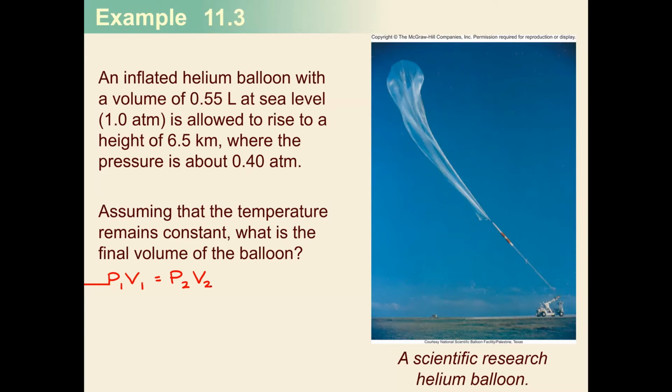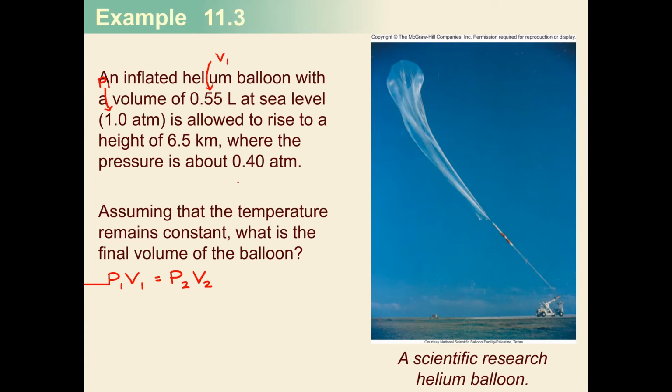When dealing with our fundamental laws, and then later in our next video with the ideal gas law, it's important that you identify and label your gas variables. Because if you label the wrong ones or you misplace them, you are going to have issues when you try to solve and do your calculations. So let us look at it: pressure 1 is going to be our 1 atmosphere. So let us call that P1. And because of that, we are going to call our 0.55 V1.